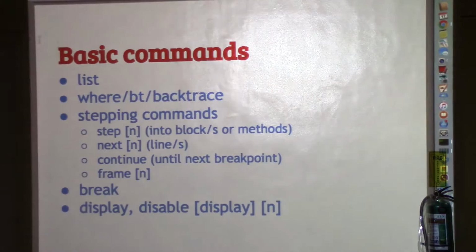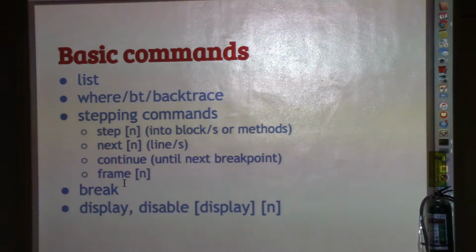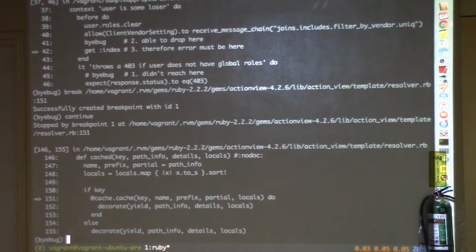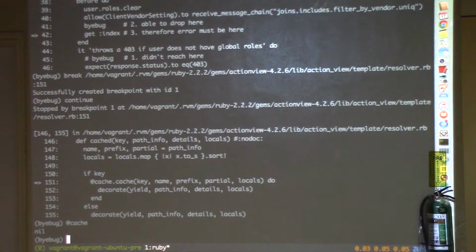So that covers this part. So now, usually, if this is the only Byebug that I drop, what would usually happen with continue is that it will, as usual, execute everything and it'll show the failing spec again. But since I've added a breakpoint, if I press continue, it'll go back to that particular breakpoint that I recorded. So I can check that cache, this is probably nil, which is the case.